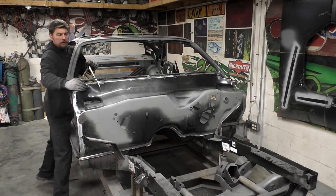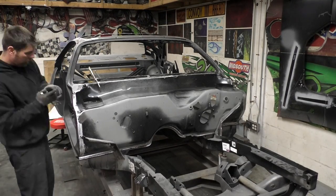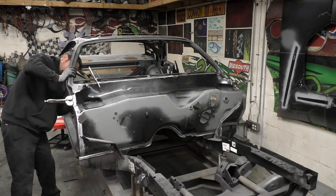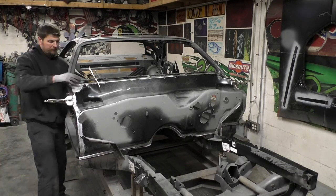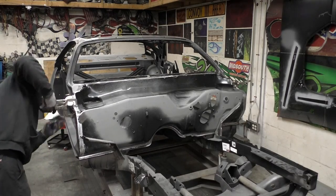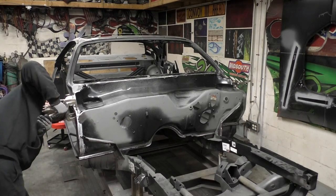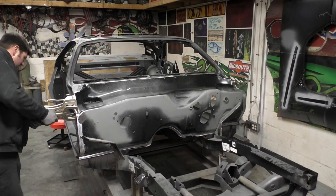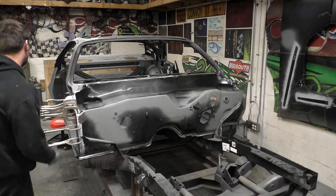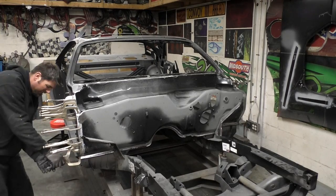I'm doing the same thing on this side. It didn't take much to get it to roll back — just a little help with a body hammer and you're good to go. It's stuff like this you're going to have to expect when putting these panels in. This is another reason why we build these cars on frame jigs. If this car is not on a frame jig and you're ratcheting this thing together, you have a chance of something else flexing and the firewall not moving.